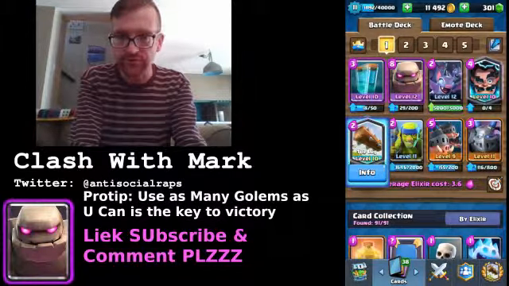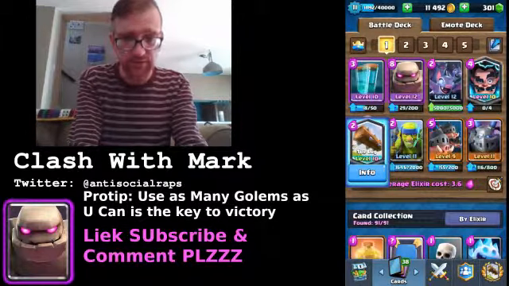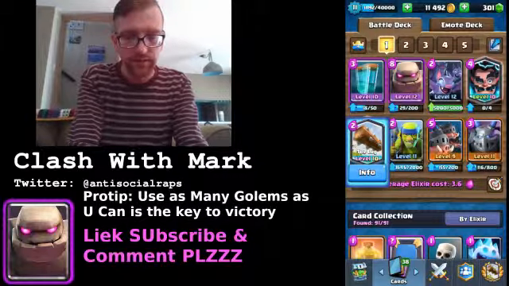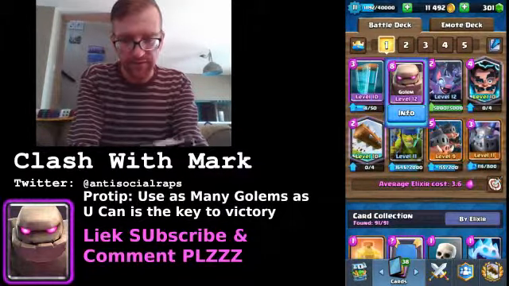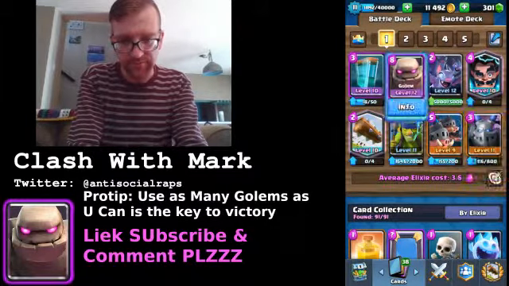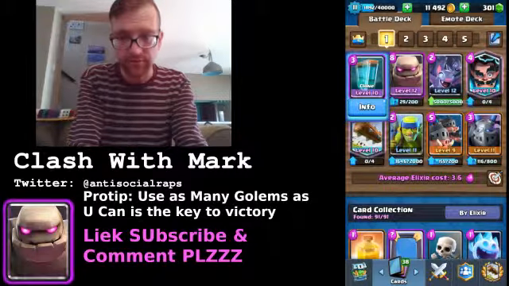anything that's going to destroy your tower if you don't hit it with the Log, like skeletons, and then try to hit the Mega Minion. Get a Mega Minion in on the clone. That's always good. Mega Minion Golem clone is good. E-Wiz Golem clone, pretty strong. Bats Golem clone.